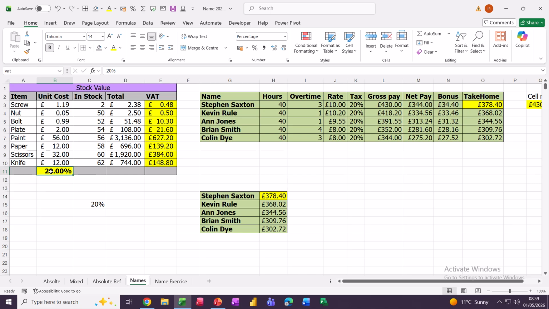Another mistake you might make is you click on the cell, you start typing because you forgot to click up there. So that is just an undo. When you see that mistake, you can undo it. Now the worst mistake in terms of what you have to do to fix it is if you accidentally named the wrong cell. Say you should have named A11 VAT. You cannot just click into A11 and go up there and type VAT, because when you press enter, it just does the name bit.